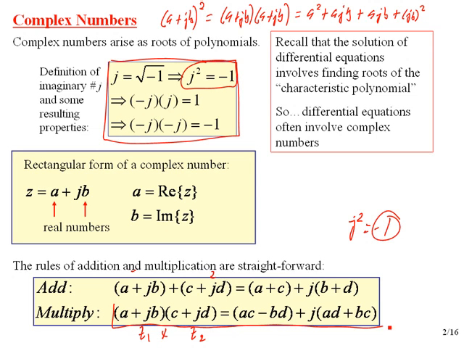But I'll tell you that multiplying in rectangular form is something you should try to avoid. We'll see in just a bit that multiplication is much, much easier to do once we have the complex number in polar form. So if you're going to do multiplication, most of the time it makes sense to first convert into polar form and then do the multiplication.